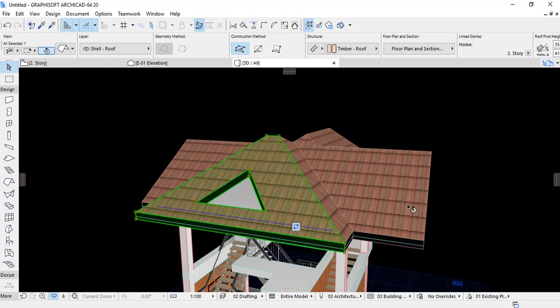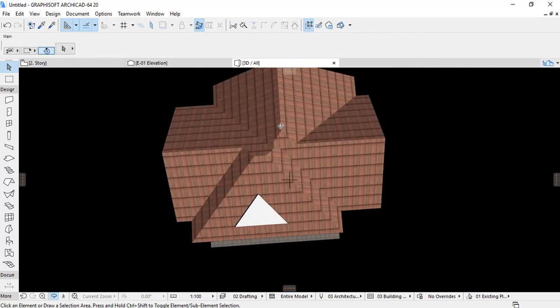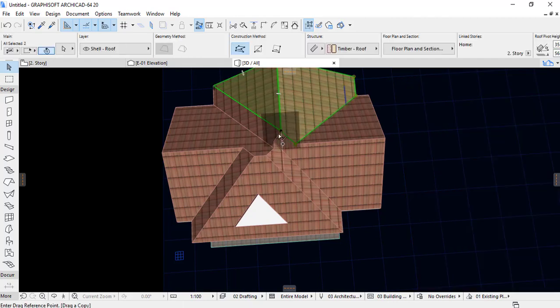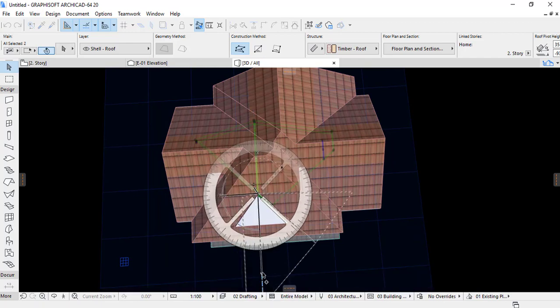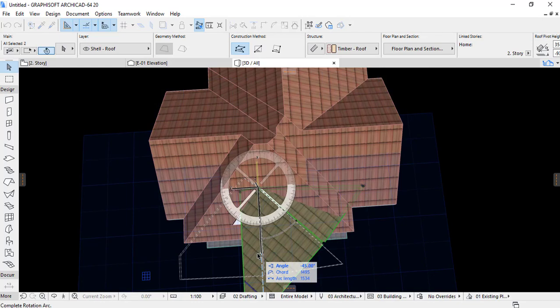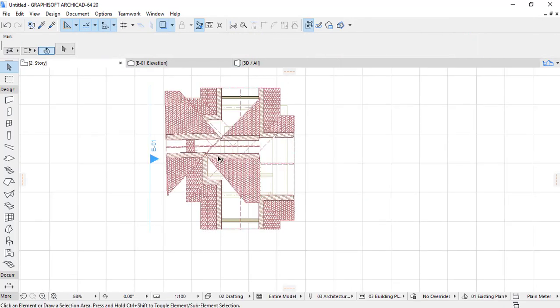So in the manual way and also the funny way, I can cover this surface.